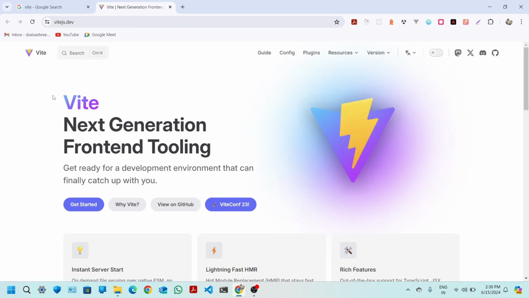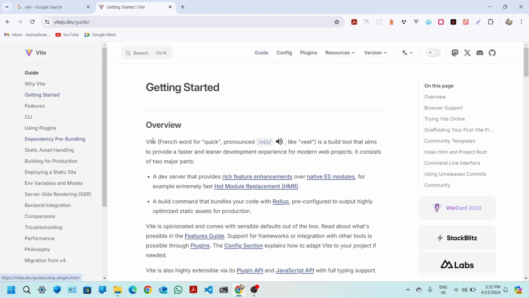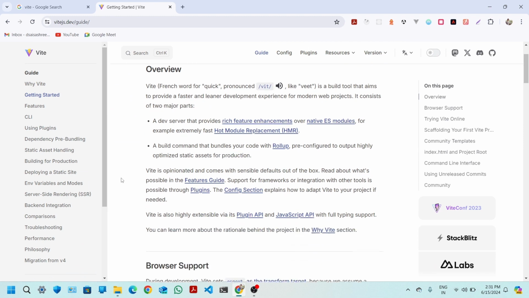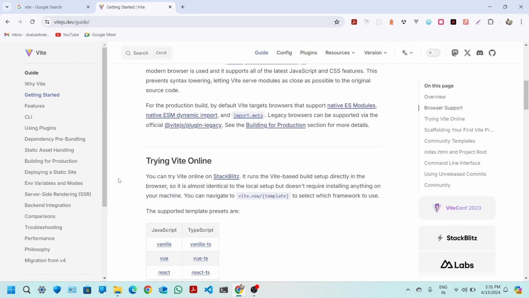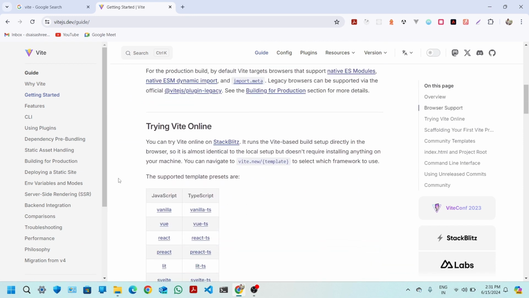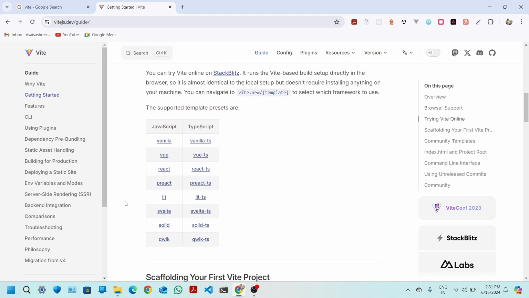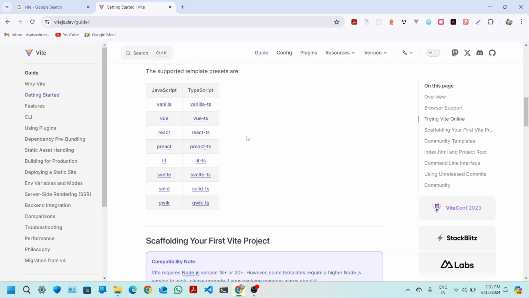in this way we can create a React project in a very simple, quick and faster way. Once we click on get started, Vite actually supports not only React, it also supports basic JavaScript, and also Preact, Lit, Svelte, Solid, Qwik, and by default it will also give us the TypeScript version of the same packages as well.